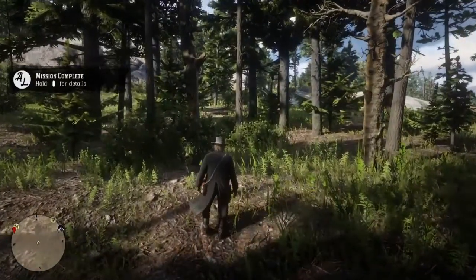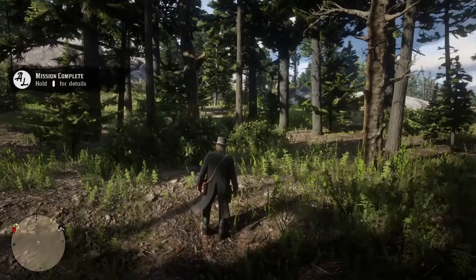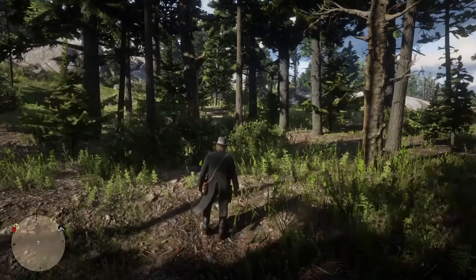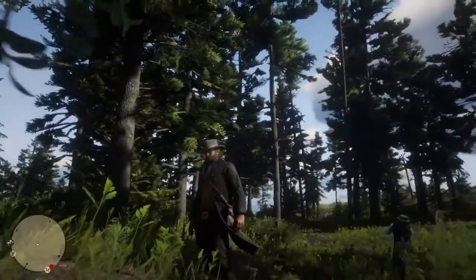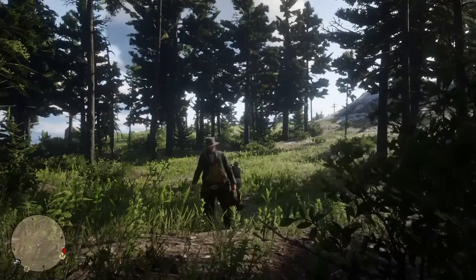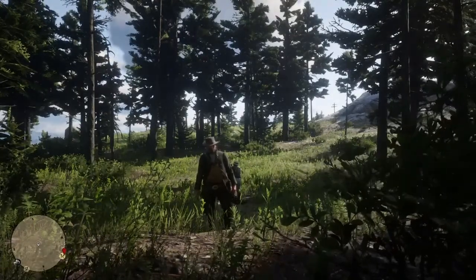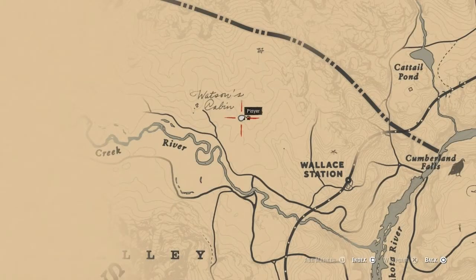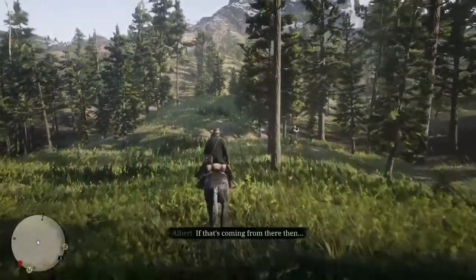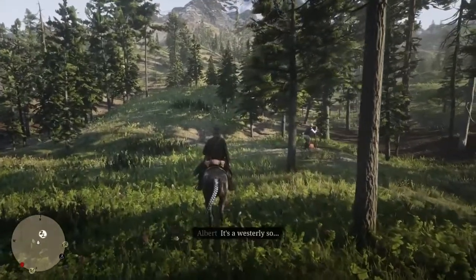So there we have our first encounter with Albert. We do encounter him again about 3 or 4 more times. If you wait a few in-game days, he will pop up on the map somewhere and we can then go and visit with him once again. And that's exactly what we're gonna do. So here we are just west of Wallace Station, place called Watson's Cabin, and if we come here a few days later, we will bump into Albert once again.